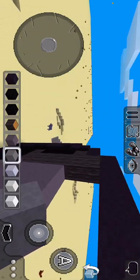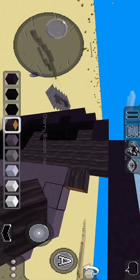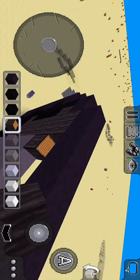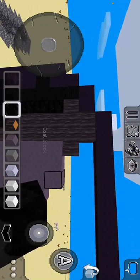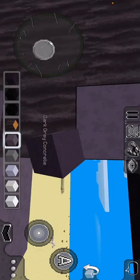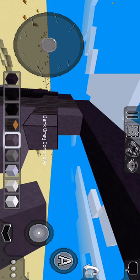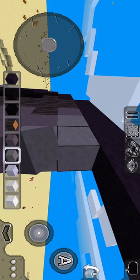We're going to place the cherry blossom. It has to be facing up. And then we're going to place one more like that. And then we're going to place dark gray concrete on top with gray. We're going to place another dark gray concrete here with gray cement.